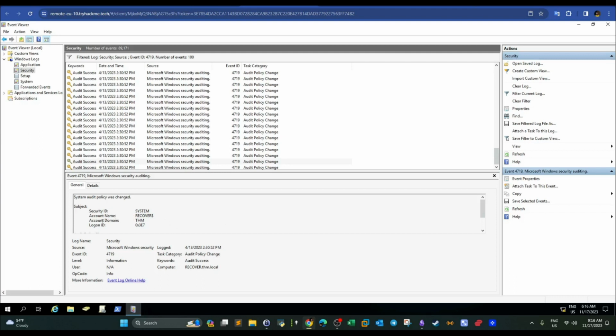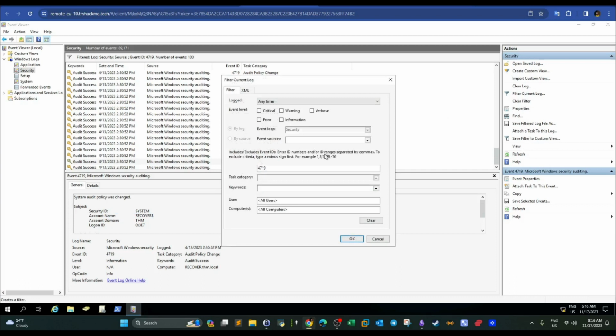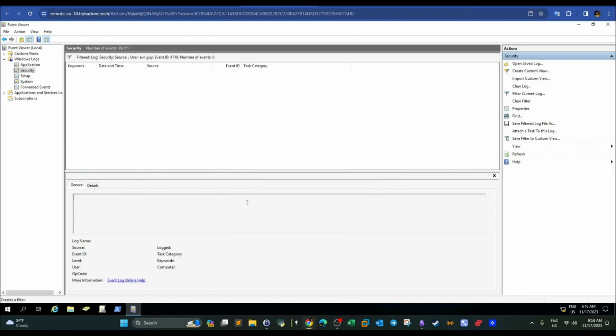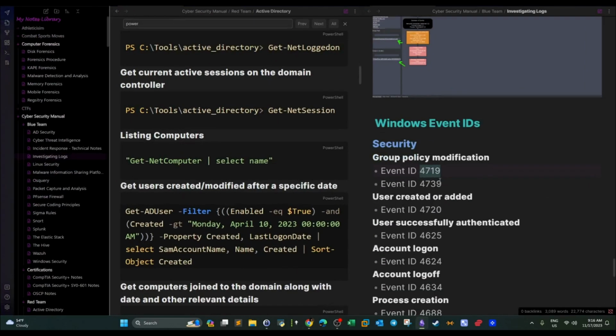As you can see, account name is recover. We want to see if there are changes performed by the evil guy. So if you go back to the filter and we select evil.guy, there are no changes performed by the evil guy using this event ID. Let's take a look at the other one.